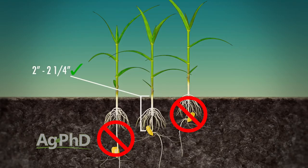There is one other thing that I guess I should mention here too. The orientation of your seed. If somebody could ever invent a planter where you could have the germ pointing down, you absolutely would have more even emergence. That is a real key. We've proven that in the lab.